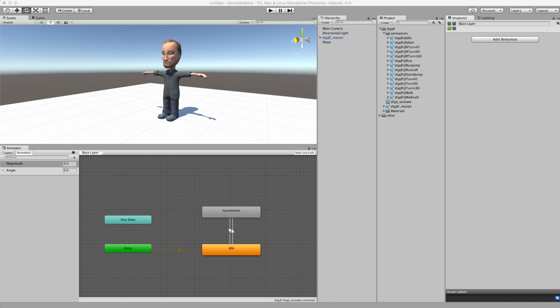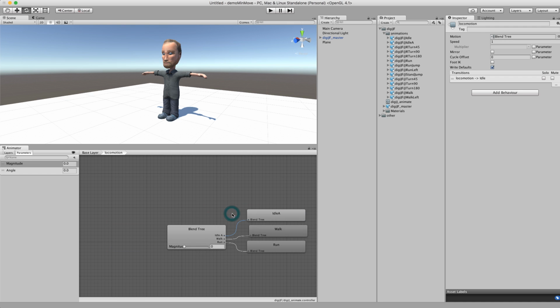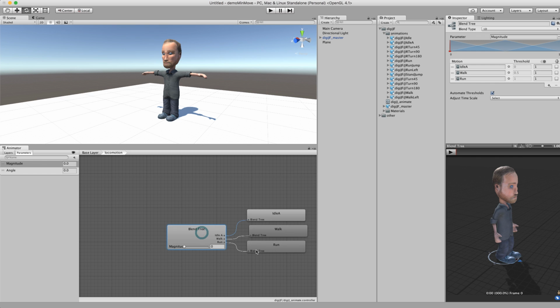Alright, so in the last video, we got our character moving forward in our locomotion blend tree. And in this video, what we're going to do is add in our walking and running turns to this single locomotion node. Let's open this up. We're going to head back into the locomotion node because it's all going to happen in here.